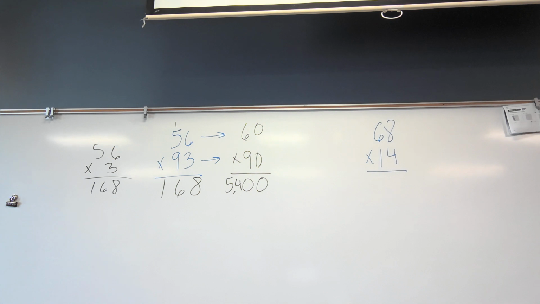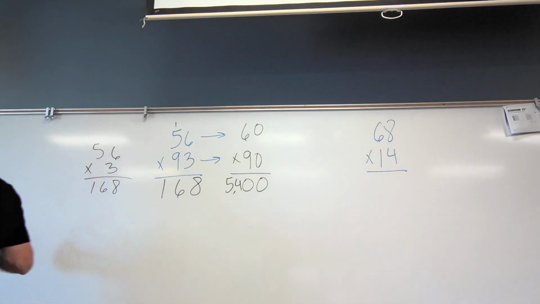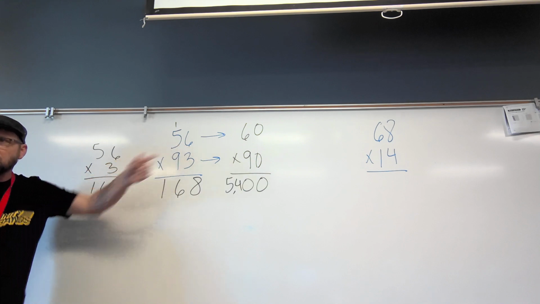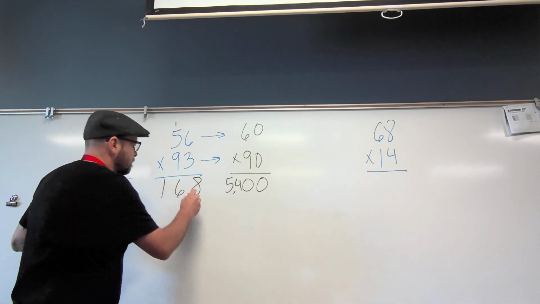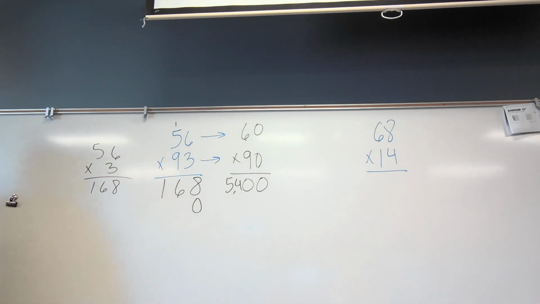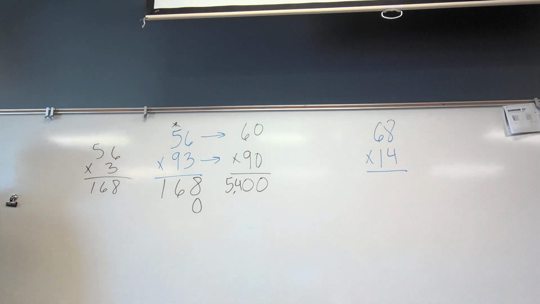Now I messed up in one of my earlier classes, so keep an eye on me, because there's every chance. Now I'm starting in the tens. So what's 1 times 10? 10. So I'm multiplying 9 tens times 6 ones. Now that means I have to start in the tens place. All right, so that's why that 0 goes there. Just so you know, I don't want to get confused.